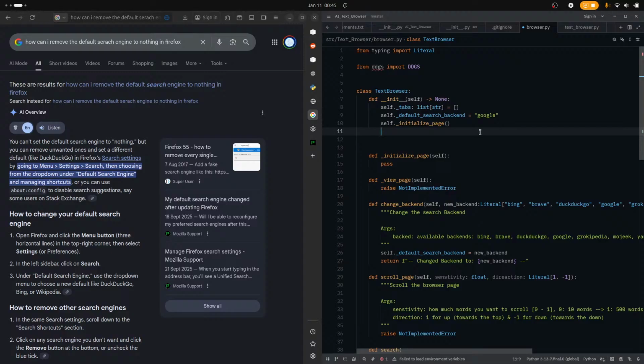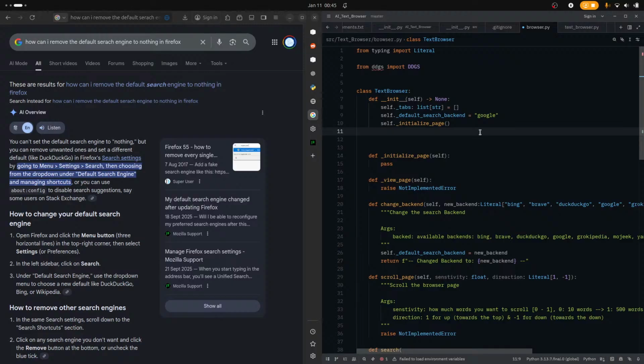This initialize page. What I'm gonna do is, let's say I'm doing initialize base. Then what are we gonna do? Default search backend Google.